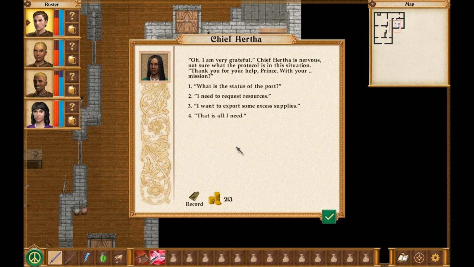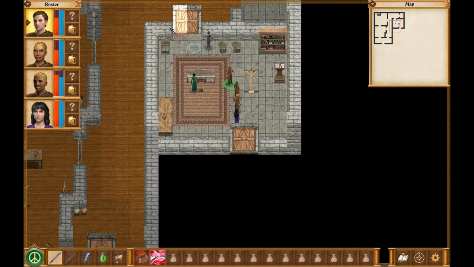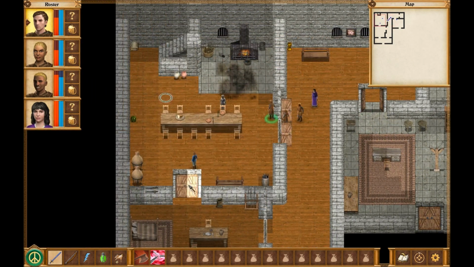Chief Hertha is nervous, not sure what the protocol is in this situation. Thank you for your help, Prince. With your mission? That's all I need. Then I will return to work. We will make sure that the port stays open, secure, and able to get you everything that you need. Okay. Well, that is definitely good then.